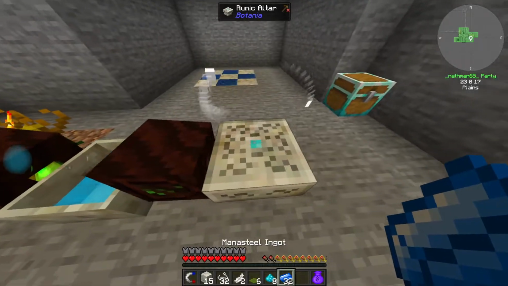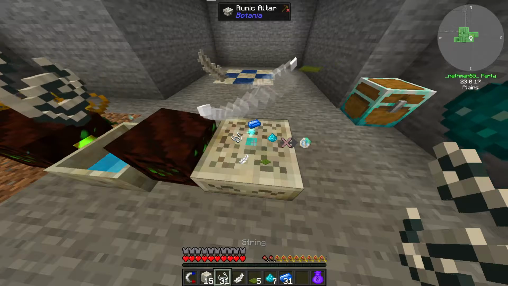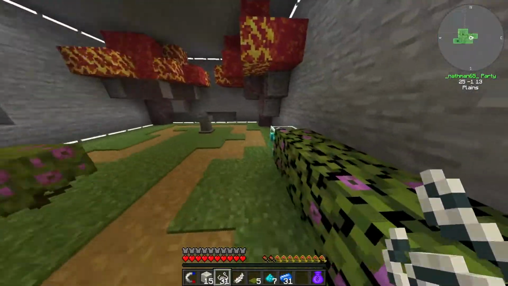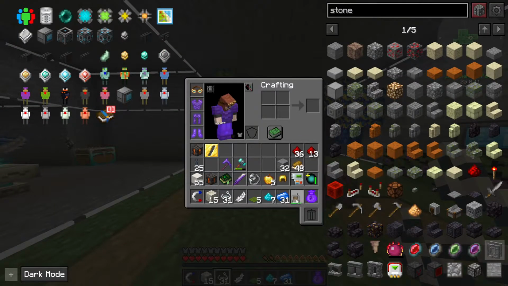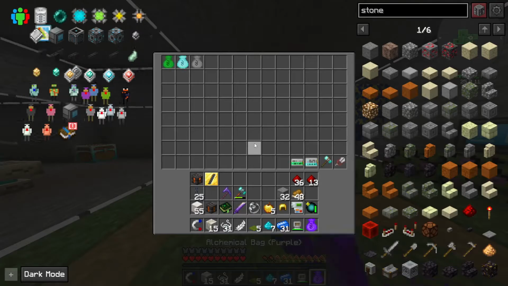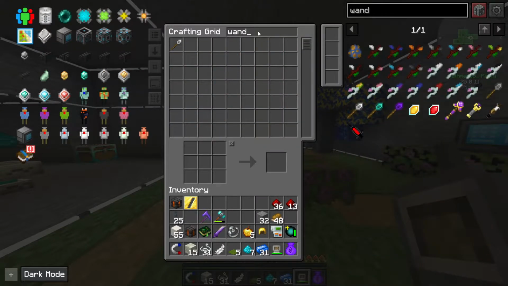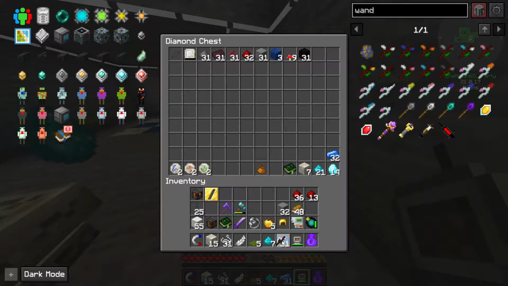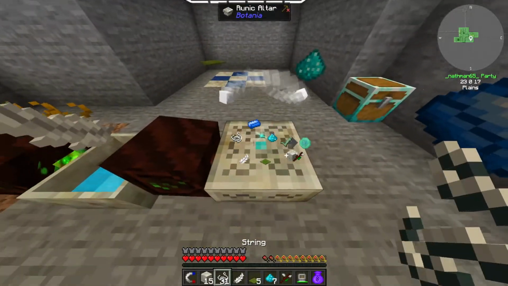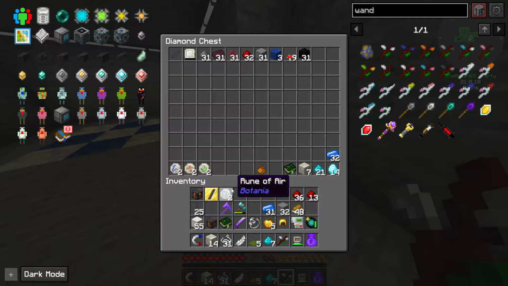Yes, right, so one of you, one of you, one of you, one of you, and one of you. We don't have the rod, the wand of the forest. Where have I put my wand of the forest then? Is it in here? No. Okay, where have I put wand of the forest? In there, yes. Okay, that makes more sense. So one of those and a right click. There we go. Now we should have, yeah, rune of air.